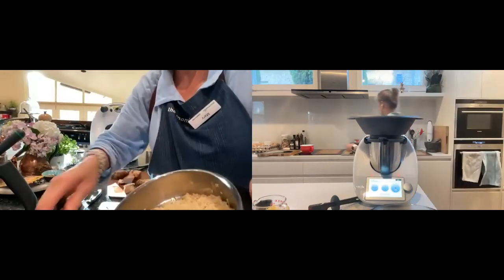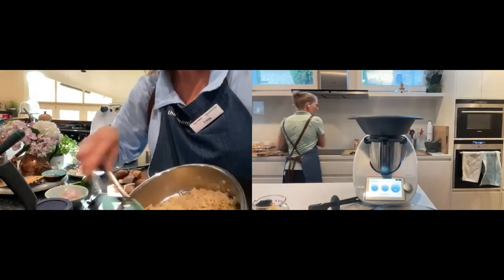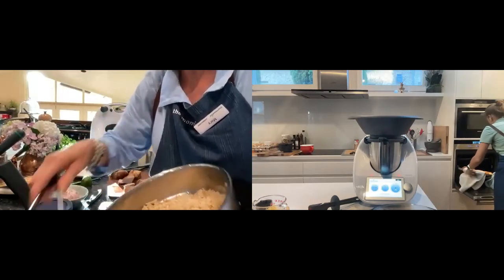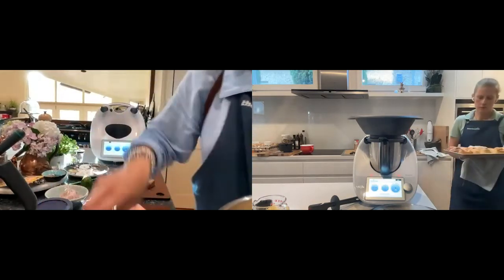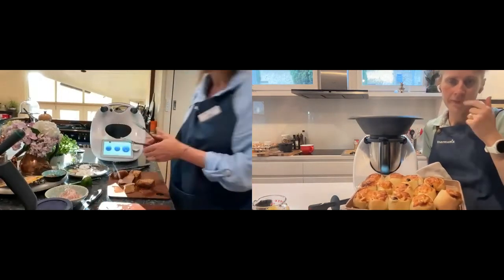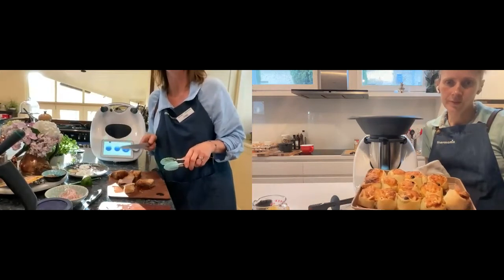And again, if you've got a bit of brown rice in the fridge, all you need is a few herbs and a tin of tuna, and you've got a really healthy snack or lunch, because you can't always go out as much as I'd love to. But that's going to make quite a hearty meal for us. And yeah, dinner's done. Oh, they look beautiful.